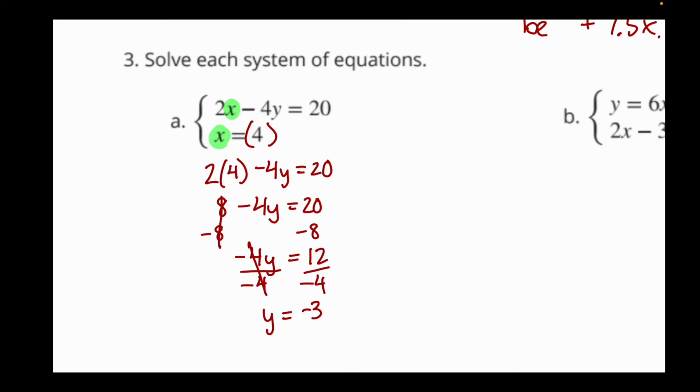Now we have no more steps, actually, because they already told us the number for x. Normally, I would take this back up and say, okay, we're going to report back. How did things go? What do we get for the teacher? Well, we already know the teacher was 4. So in this case, we have 4, comma, negative 3.